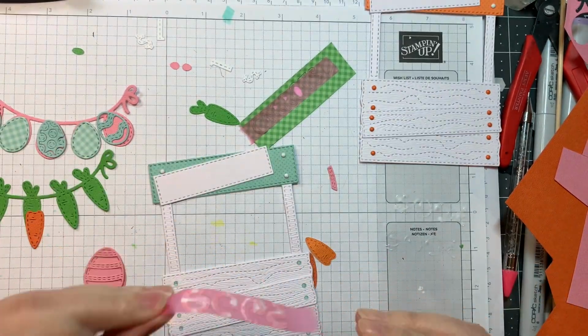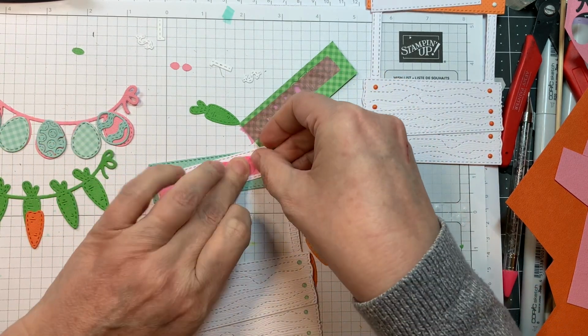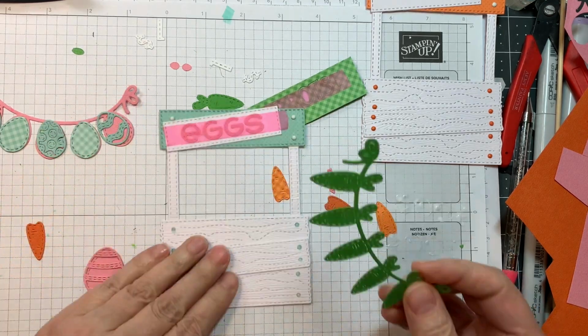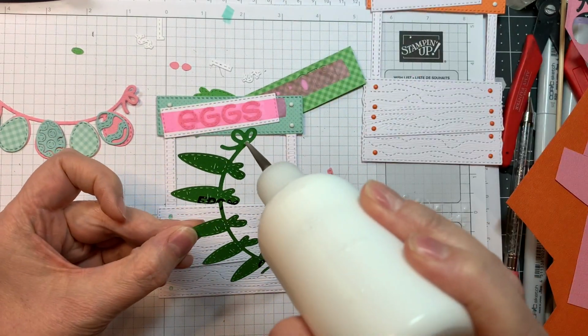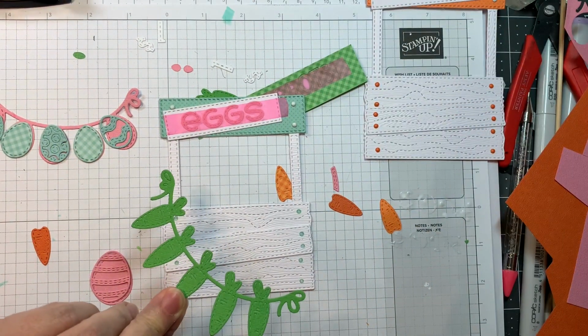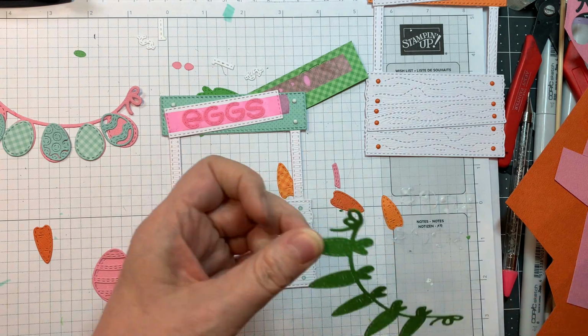So when it comes to spacing of these little words, eggs and carrots, what I did was I made sure to lift them out of their original little silhouette with a piece of tape. And then I will stick them down onto that white little piece from the Build-A-Booth set. Now this is where I screw up. I left it in because I wanted to show you that I screw up too. This is meant to go on the carrots one, but I accidentally put it on the eggs one.